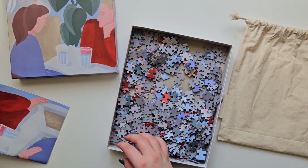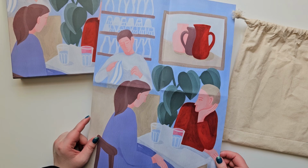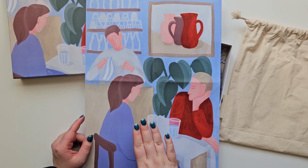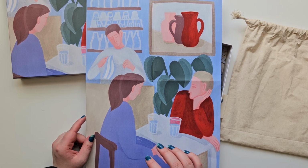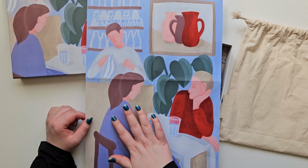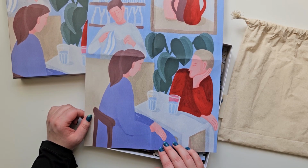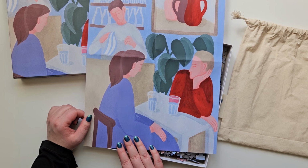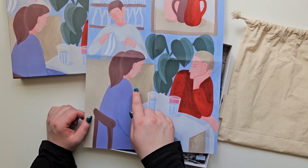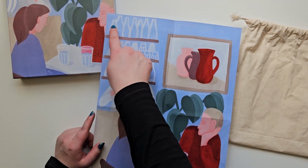So strategy. Let me take the poster instead here. I think I'm just going to sort out the edge. This image would probably be pretty easy to do a full sort, but as you know, I very rarely do that. And since it's only 500 pieces, it doesn't take too long to just look through the pieces once I've done the edge. But I don't expect this to be very difficult. The most difficult part will probably be this woman's dress. It's almost solid colored, but again, only 500 pieces, so it really isn't too big of an area here. There's also a little bit of solid color here, but even here there are some color differences between these two areas. I actually kind of think the most difficult part for me will be this here.